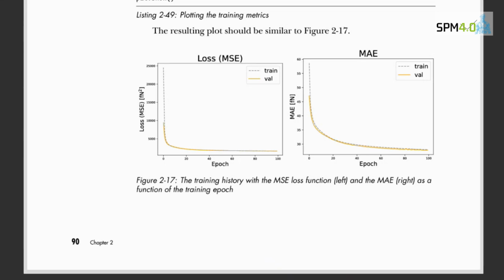Just one comment here. Does anyone know why, for some reason, it seems that it performs better in the validation set compared to the training set? Why does it seem that the validation set is doing slightly better than the training set? If you see, the curve corresponding to the validation is always slightly below the training one. So it's like underfitting. No, it's strange that it's worse on the data it's training on than the one it's evaluating on, right? Does anyone know why?